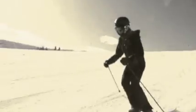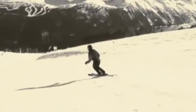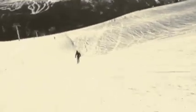Overall, do I think it's worth skiing with Mojos? Yeah, absolutely. Like I say, it takes the real stress off the knees. I've been skiing for 30 years. Ideally, I'd like to try and ski another 30. I'll take 20, maybe. But I certainly would like to ski for a long time, and taking the stress off my legs and my knees, I think it really helps. It certainly makes the day a lot more comfortable. The guys that I normally ski with are pretty hardcore, so we like to be pretty full on, and this really helps.